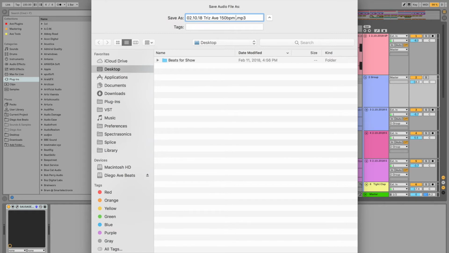Next thing, I always put the key. Now this may be going a little bit overboard, but for me, again, I don't want to take a chance with an engineer that doesn't know how to find a key to a beat. So to make his life easy, I'm going to put the key. I know it's A minor, and we're ready to bounce.